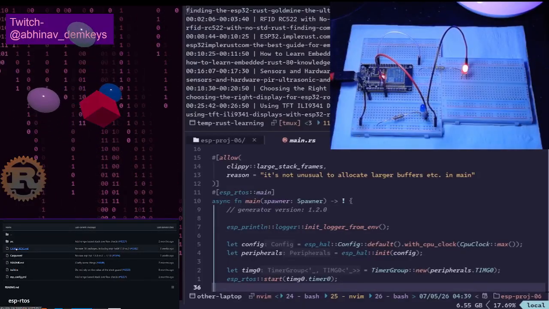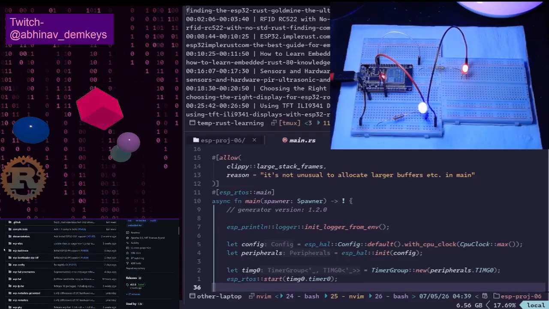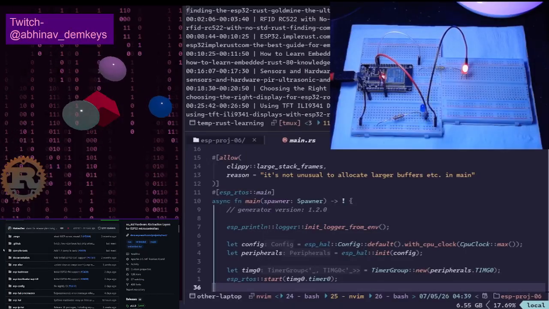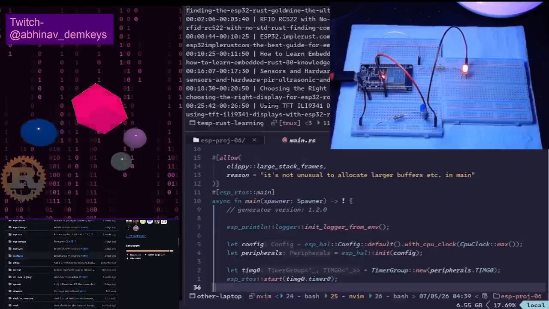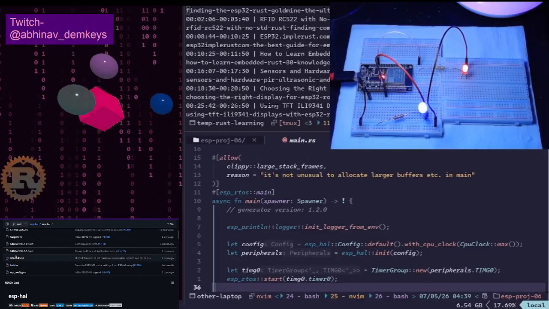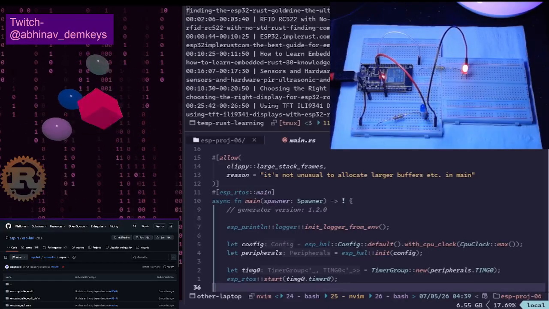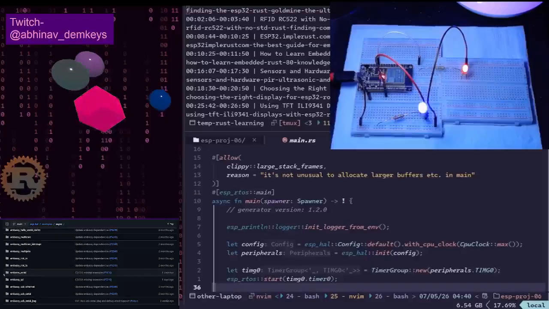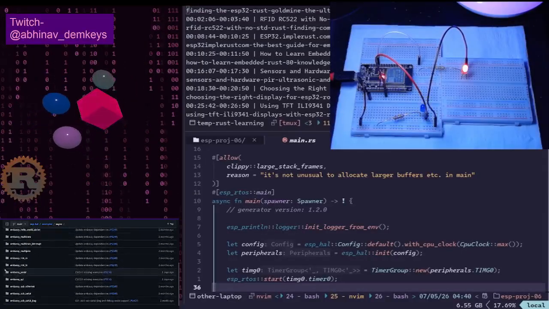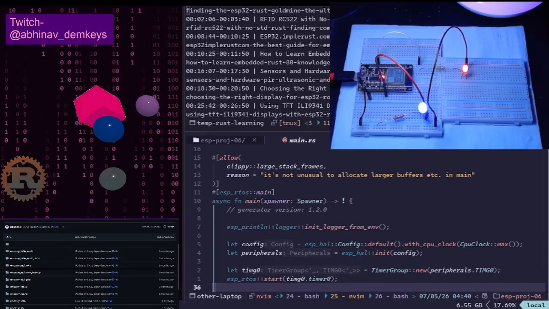Okay, let's try going to ESP HAL. Is there an examples thing? There's an examples thing here. Okay. Under examples, this is not examples. This is examples. Under async, oh, okay. Okay, hold on, dude. We have a bunch of examples here. Great. Awesome. All right, we've got Embassy Hello World.